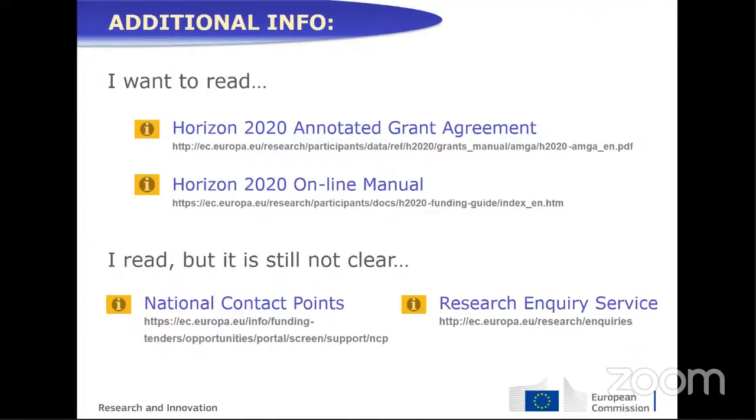And if after reading that you still have questions, you have very good resources available to help you. The first is your national contact points. You have there the hyperlink to the list of national contact points. These are people in your country speaking your language, knowing your particularities, who can help you because they are experts in different areas of Horizon 2020. And on top, you can also contact us directly, the Commission, me and my colleagues, if it concerns the legal provisions of the grant agreement, via the Research Enquiry Service. There you send a question directly to the Commission and we reply to you in writing. And I think that I stop there.